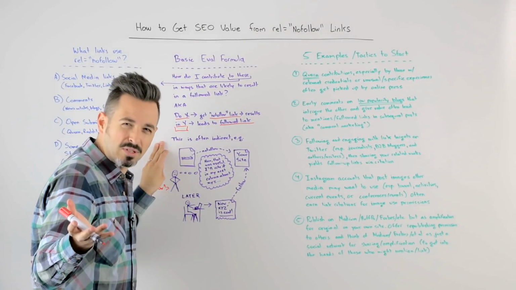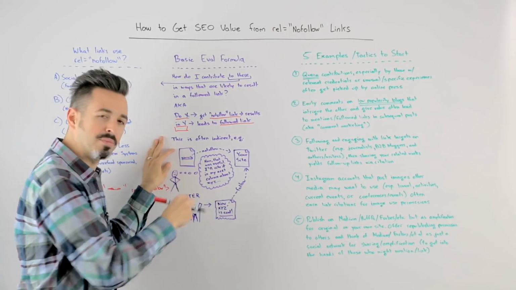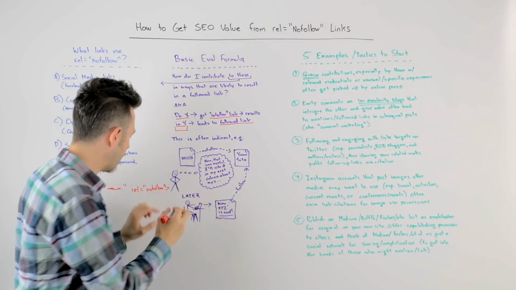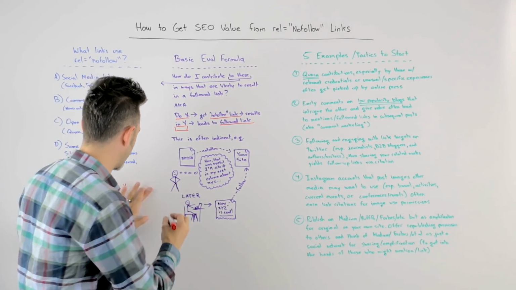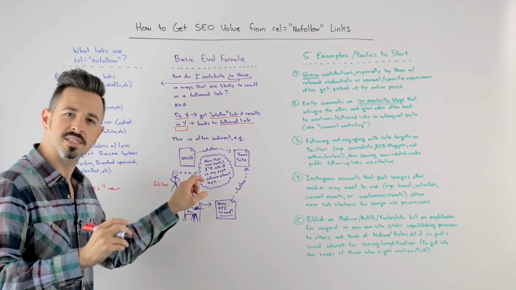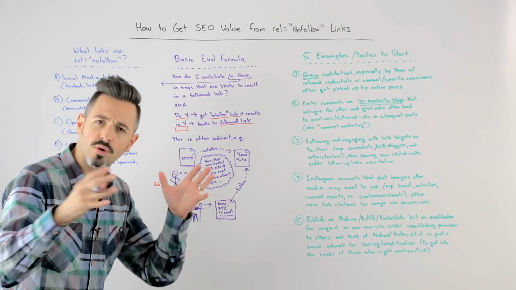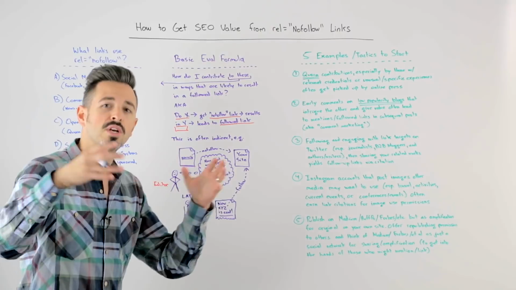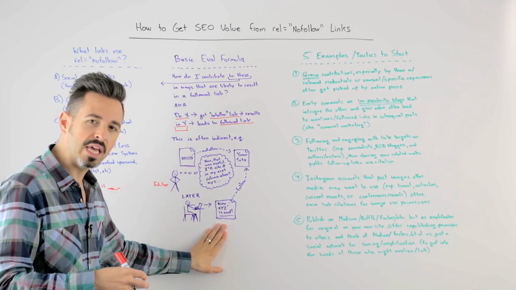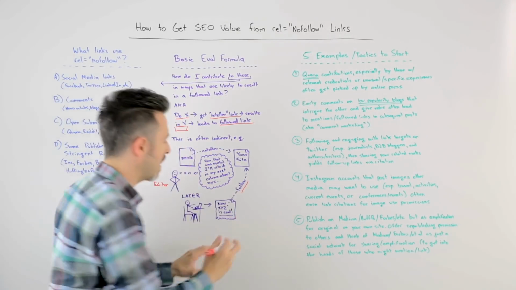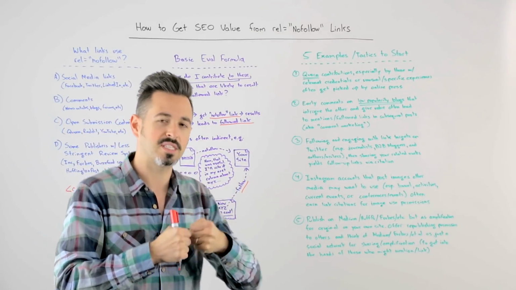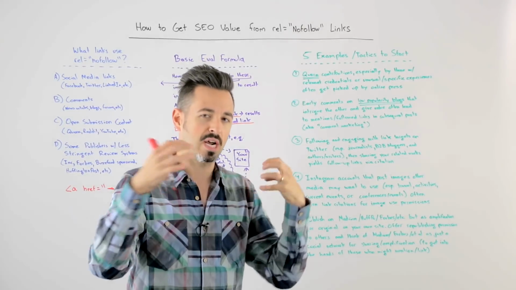It could be something indirect. You post something with your site on one of these places. It includes a no-followed link. Someone finds it. We'll just call this guy over here our friendly editor, who works for a publication, who finds it and says, that link was actually quite useful, or the information pointed to is useful, the article is useful, your new company seems useful, whatever it is. Later, as that editor is writing, they will link over to your site, and this will be a followed link. Thus, you're getting the SEO value. You've indirectly gained SEO value, essentially through amplification of what you were sharing through your link.